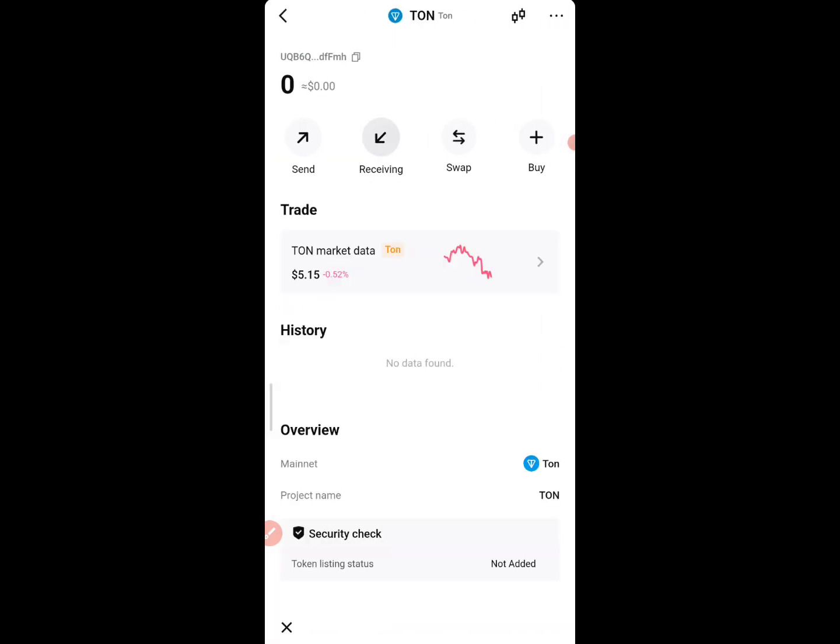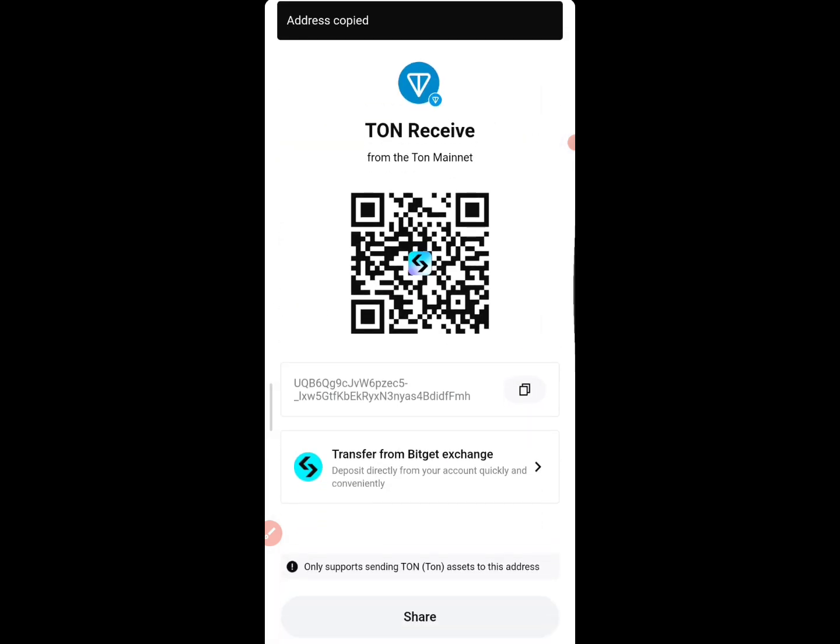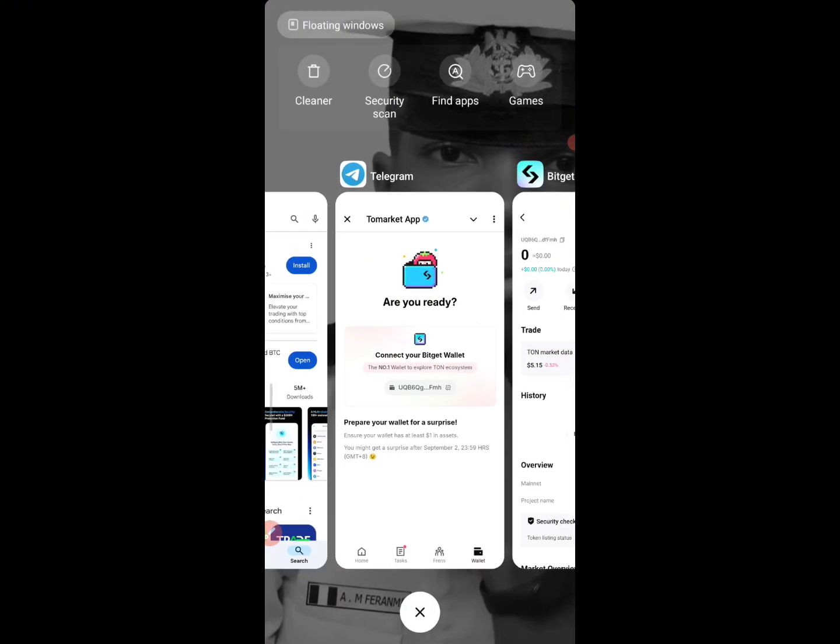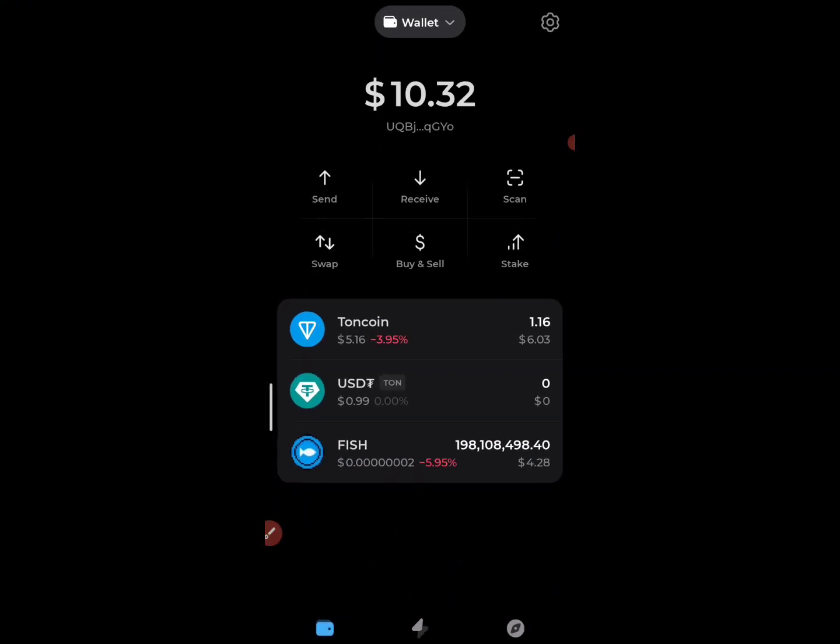So I'm going to send. I'm just going to copy this. Then I'm going to be using my Tonkeeper for this particular video. It is actually the same process if you use your Bybit or your Binance. All you need to do is copy the contract address. Once you copy the contract address, you can see on my Tonkeeper I currently have about 1 TON, which is about $6, and they said we need just $1 in our account.